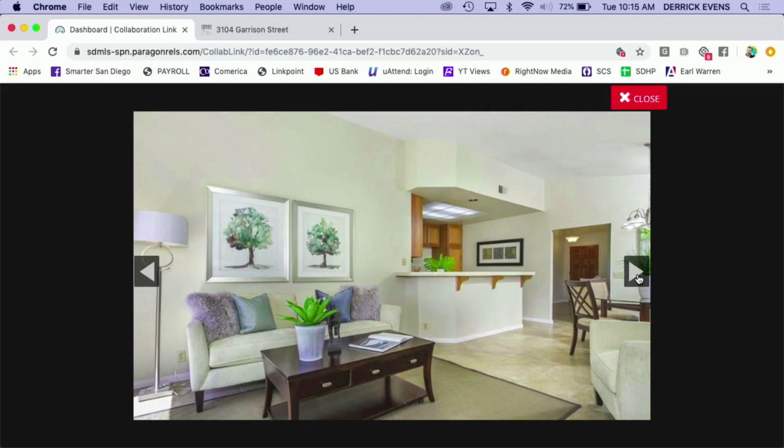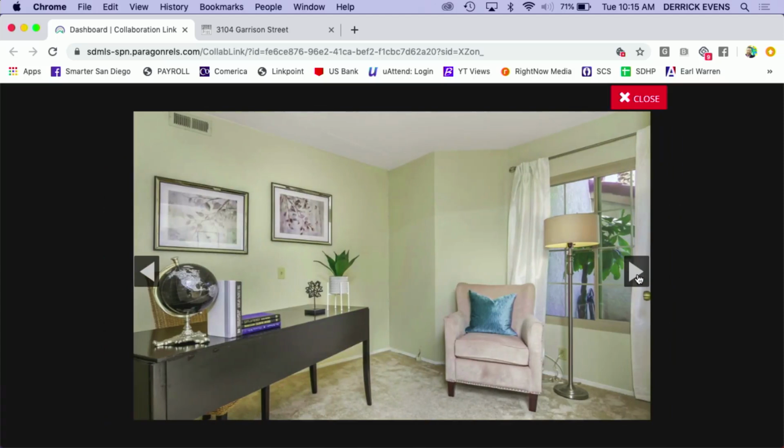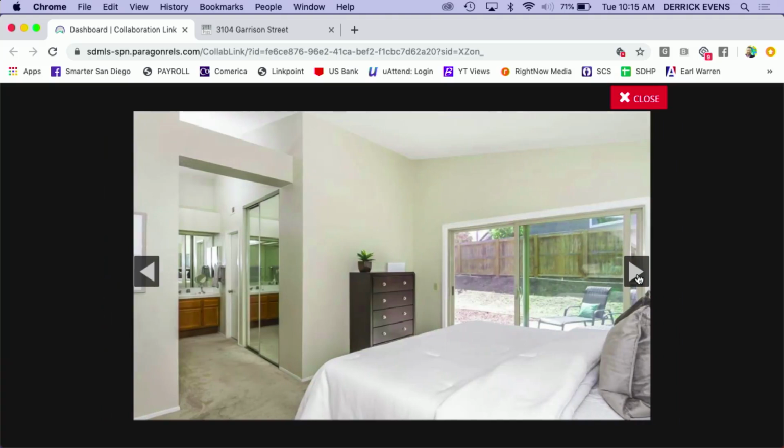Really, anything sub 800 does not last long, especially a detached home like this with this kind of setup and floor plan. Yeah. And you said it was a 3-bedroom or a 4-bedroom? This one is a 3-bedroom plus a den. The den has an optional closet. Okay, so 3 plus 1. Yep. Yeah, I mean, that's going to move for sure in this price point in this area, no question about it. Yeah, they held it open on Sunday.